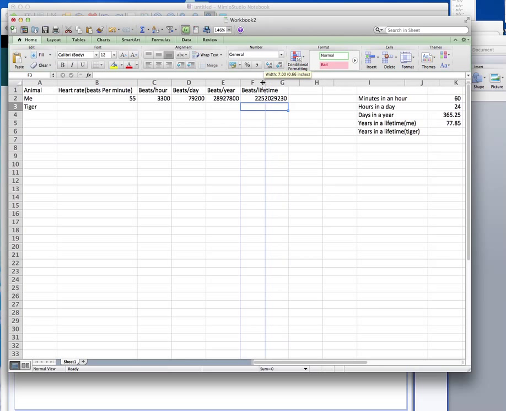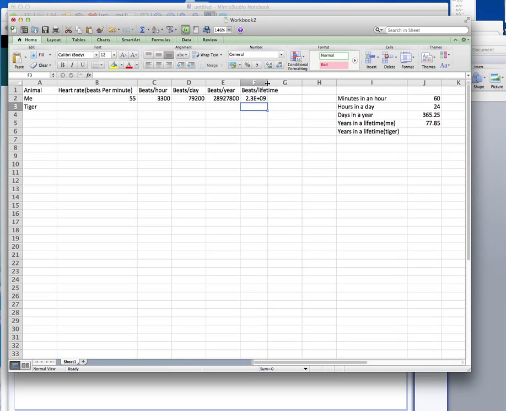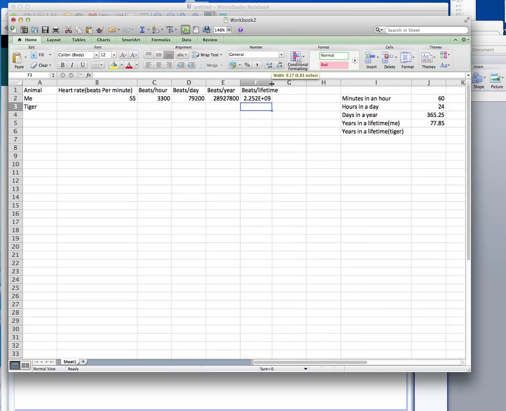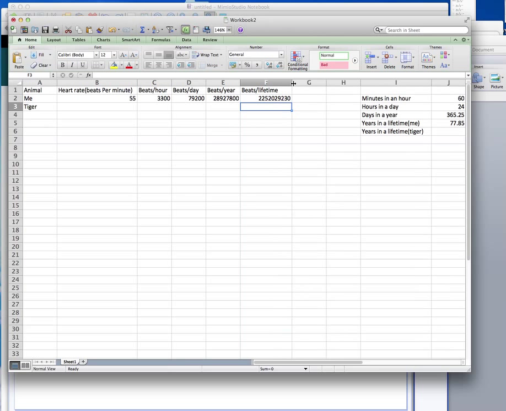Now if you'll notice, if I narrow my window, see how it gives me 2.3 E plus 09? What that really means is 2.3 times 10 to the 9th. It gives it in scientific notation. If I expand my cell, it'll give me all the digits. If you look at it, 2.3, it rounds the 2.5 to 3, and then there are 9 decimal places, so times 10 to the 9th. So in scientific notation, this is the number, 2.252, however you would like it, make it larger.